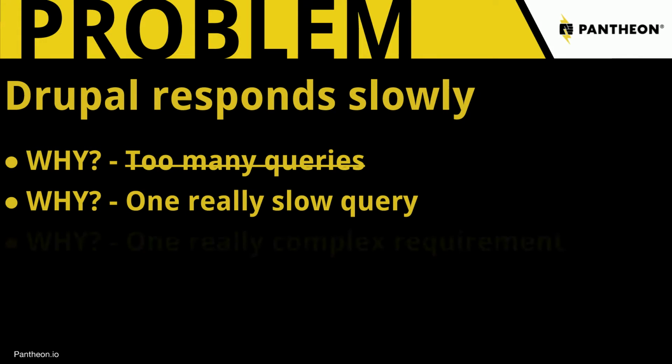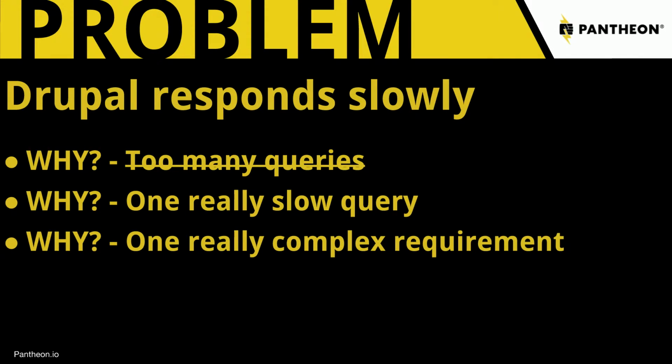Maybe you have one really slow query because you actually do have one really complex requirement. Let's think about that feature request of, I want a related news block. How easy is it to describe what related news means? If you can describe what related news means for a site succinctly, there's a good chance you'll be able to query for it performantly. If you can say that our site has a primary vocabulary, every single article is tagged in one and only one taxonomy term in that primary vocabulary, related news is just the latest articles in that one vocabulary term. You can query for that pretty fast, and you can explain it clearly.